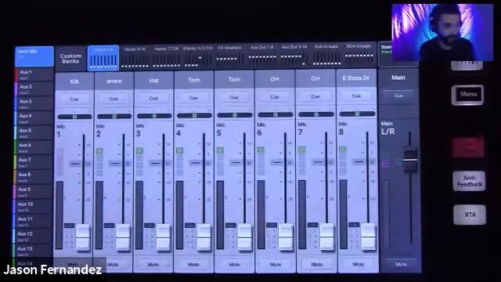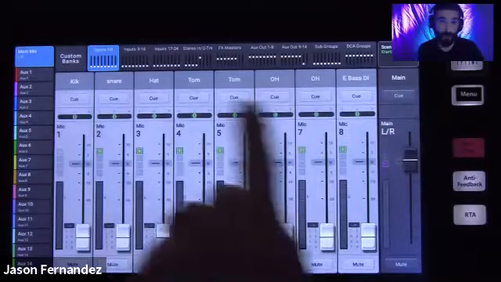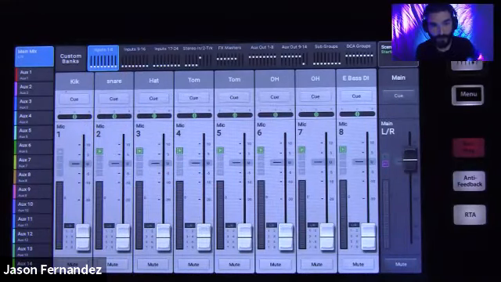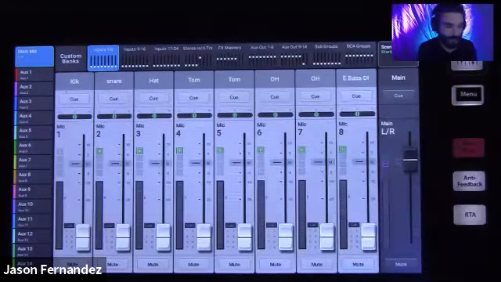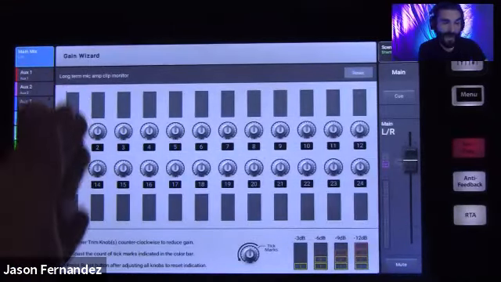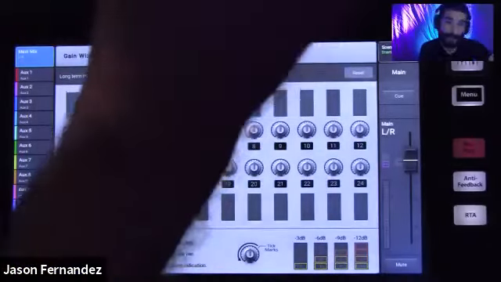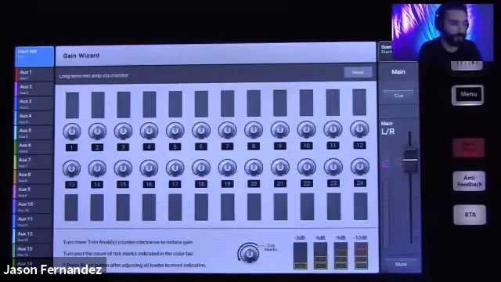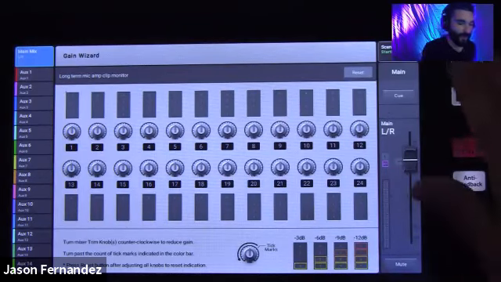Additionally, like I said, it's always working. So anytime you clip at any point, you're going to get your clip indicator up here. Let's say your show's going on and your drummer just thinks he's Thor and he's whacking that snare drum, and you look up here and, oh, my snare drum channel has clipped. Great, I've got to adjust that level. You can come into your wizard and see how intensely it clipped. Then I'm going to dial that channel back 3 tick marks and reset it, let him play for another few seconds and see if you get any more indications. If you're good, you're good. So you can very accurately and confidently maintain your optimal preamp level throughout your performance using the gain wizard. This is a pretty powerful tool for doing that.